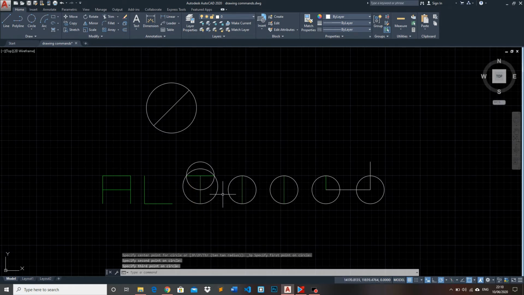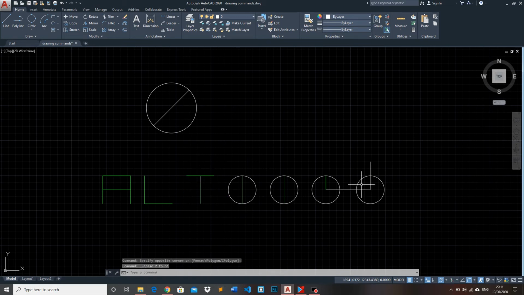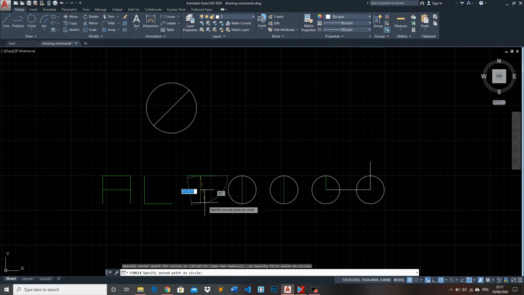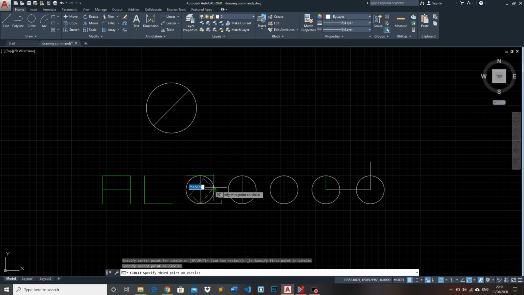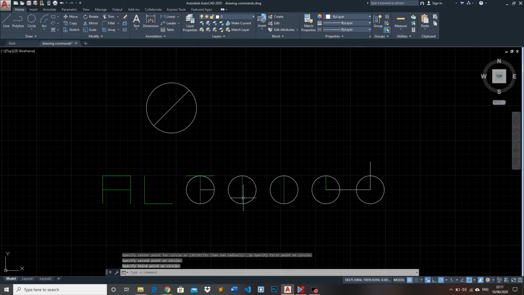If I want to create a circle that matches those circles in the x direction, I should create a line at this point, and then, oh sorry, I should go for the distance, I mean 500, and then create like that. This is the first point, second point, and I can specify this as the third point, and it will be the same circle.